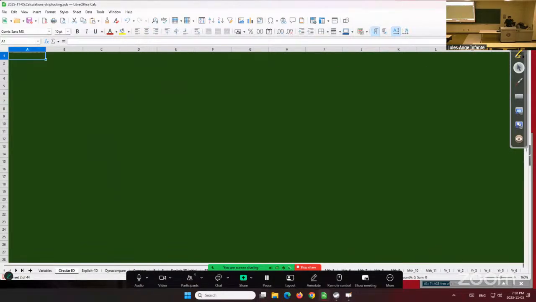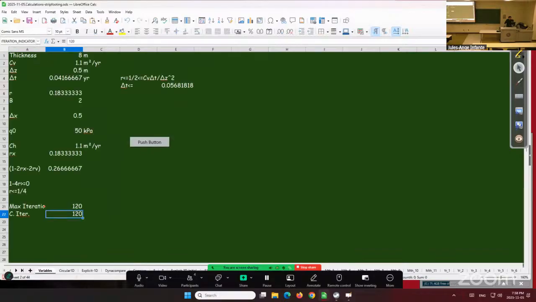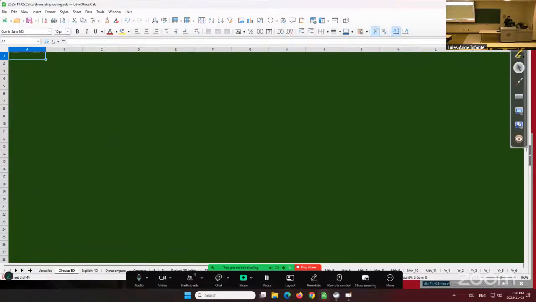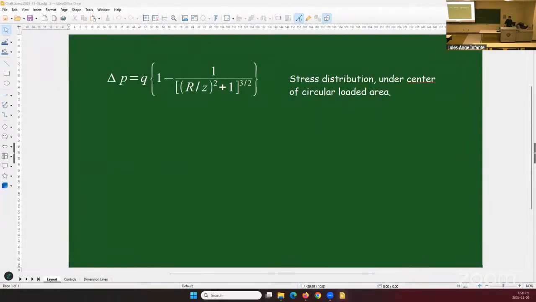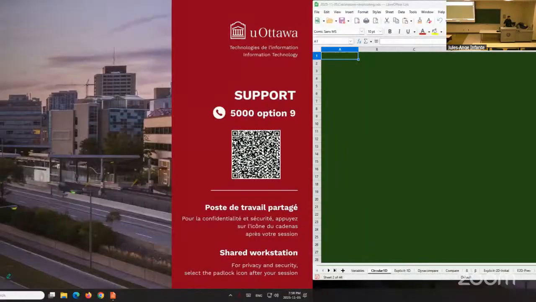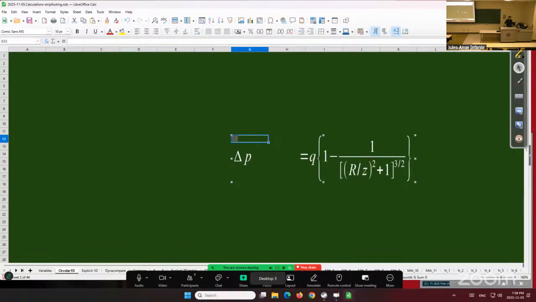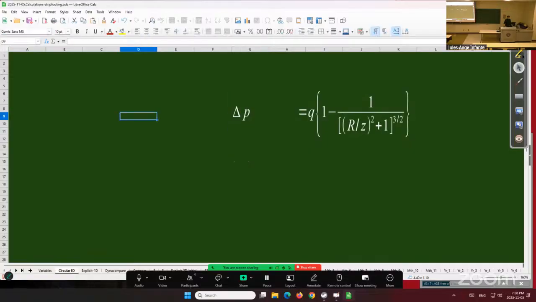Circular 1D. The diameter will be the same, so B, and q naught will be 50 kPa, so that will not change. What we need, equation nearby.